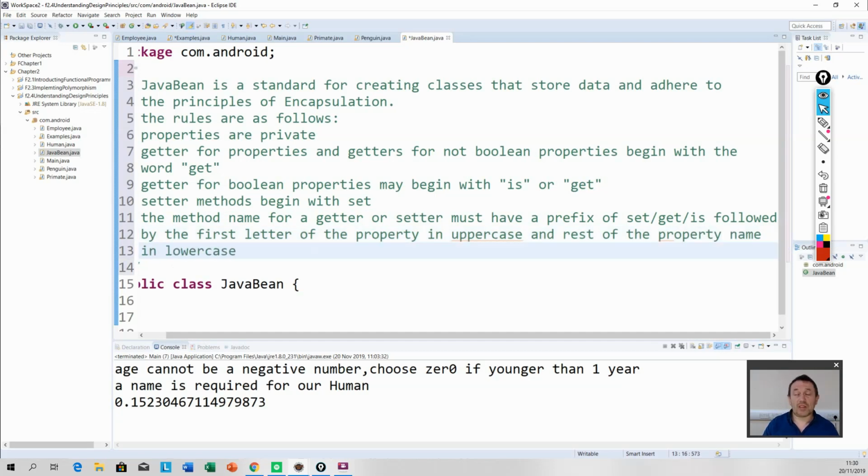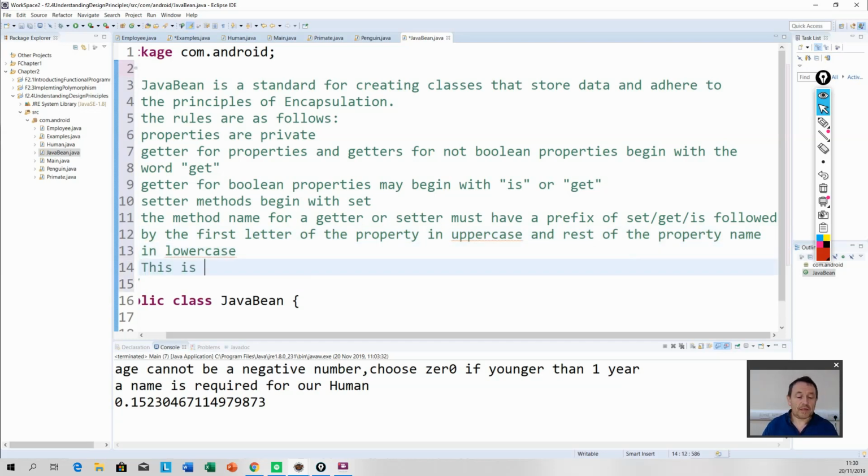So we've been doing this all along, all right? So this is just a standard that is used widely in software development.